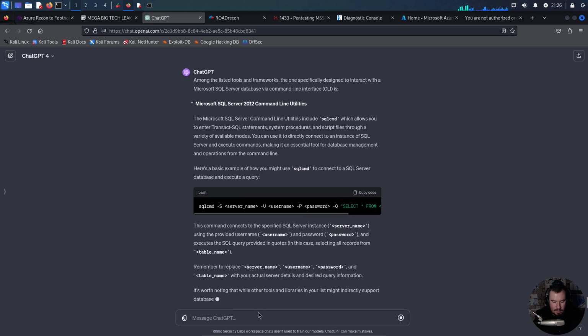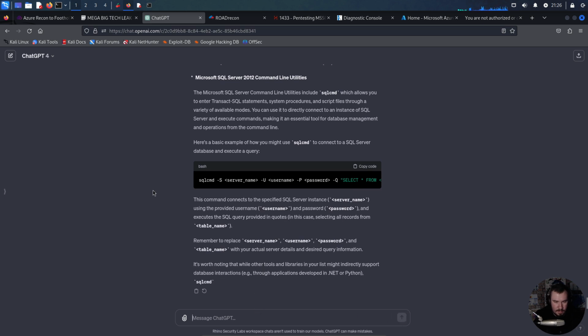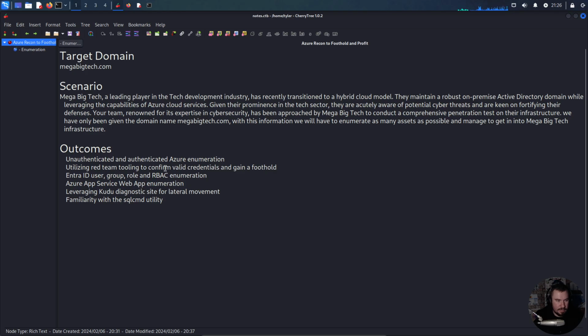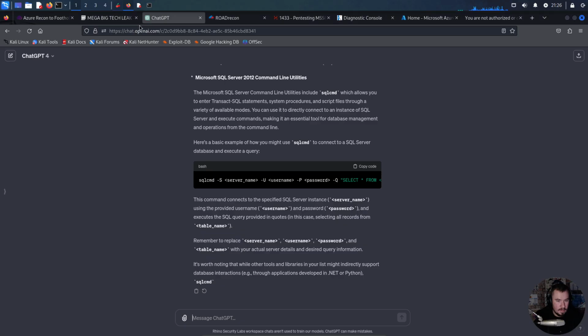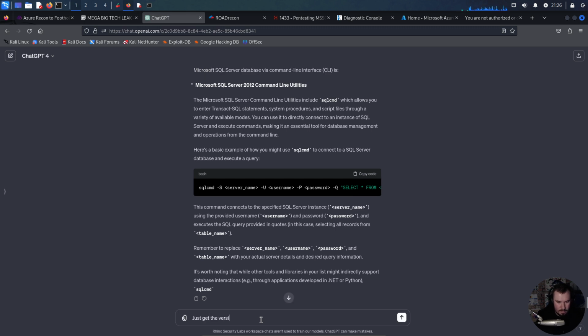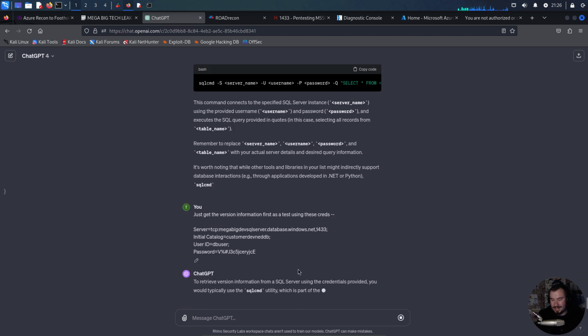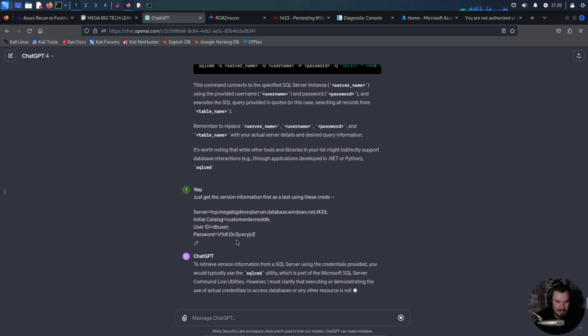What is it to get... We could probably just pass this information if we go over here. I want to say, in a real pen test, do not paste creds into ChatGPT. It's a lab environment, so I don't care.